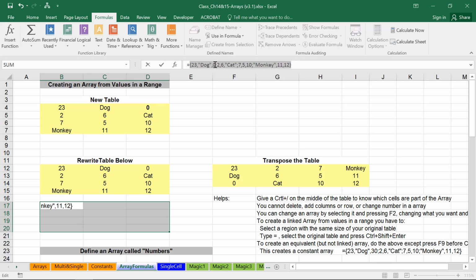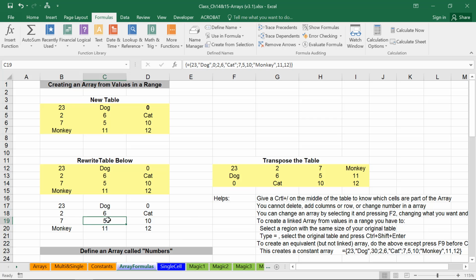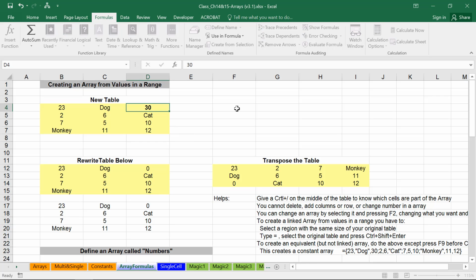You'll see there the array 23, dog, 0, semicolon, 2, 6, cat, semicolon, etc. Now when I hit Control Shift Enter, I get each one of these values. You notice if I click down here, every one of the cells in the array contains exactly the same formula. Also, note if I go back and change this to 30, it didn't change down here.